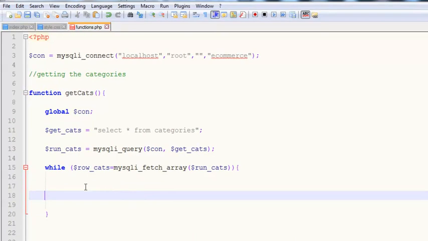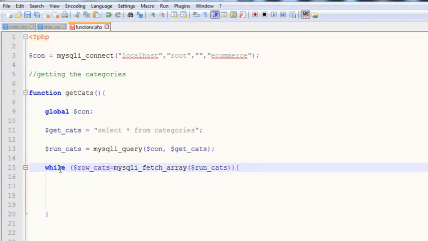Actually, what we are doing is, we have written a query and saved it inside get_cats, and after that we say run_cats, and we are executing this query using the mysqli_query function. Then while is basically a loop which will retrieve all of the records from the table, and we are fetching this query using mysqli_fetch_array and saving it back to the row_cats local variable we have created.